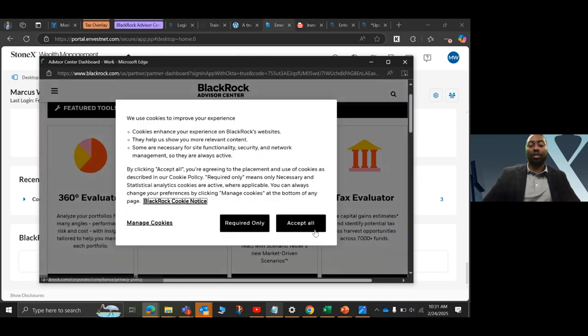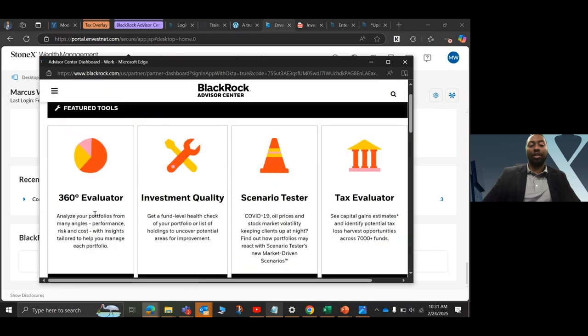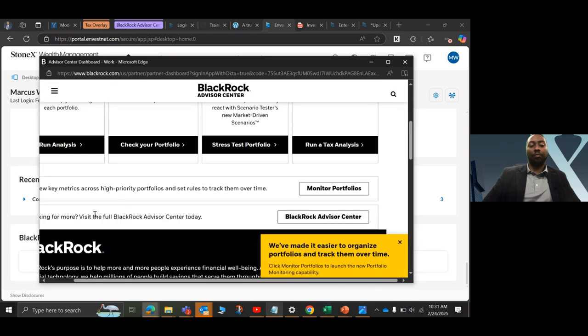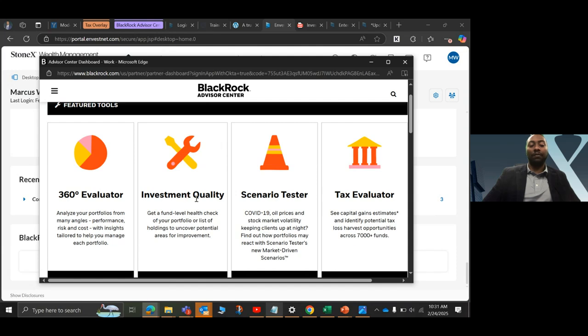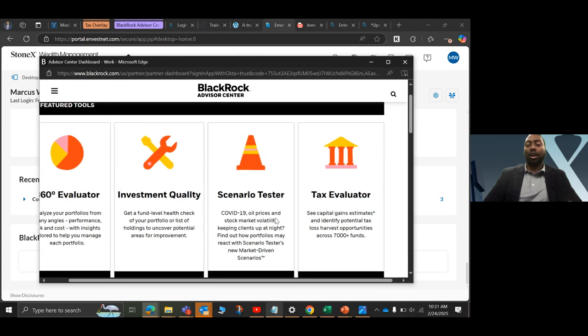So here you'll have 4 basic modules essentially. So the 360 evaluator is where you can analyze your APM portfolios, investment quality, get a fund level health check of your portfolio, scenario tester, test that portfolio against historical financial incidents, such as the crash of '08, recessionary periods as well, and then tax evaluator.